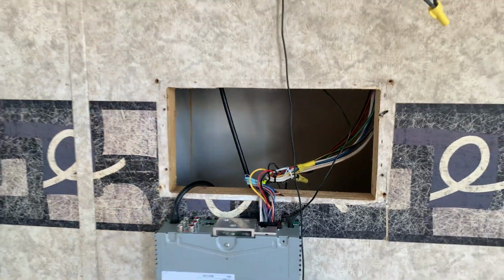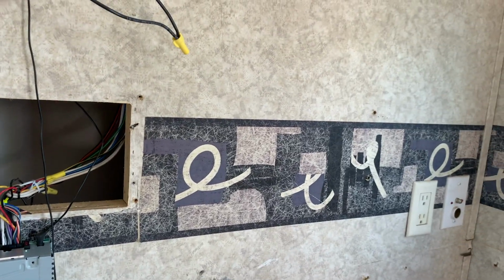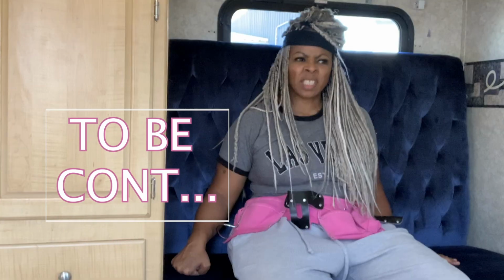So yeah, this might not be exciting for you, but it's super exciting for me to be able to see what's behind that wall. And literally there's like a good foot of space. So I'm not really even sure why this wall came out so far. Good Lord, if that means I have an extra foot of space, what happens to my bench? Dun, dun, dun.